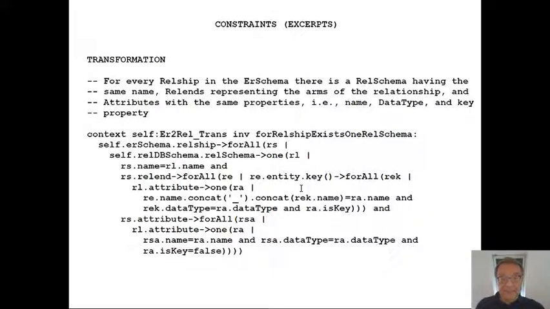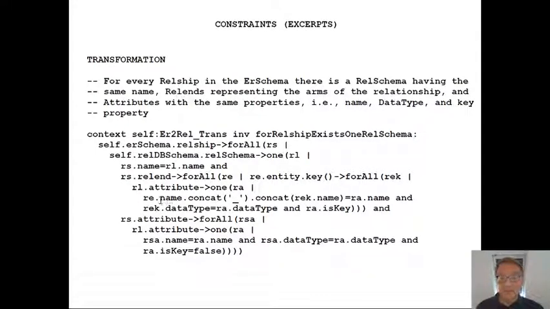This is exactly the name of the attribute in the relational schema consists of the name of the relationship end, wife or husband, then the underscore, and then the name of the key of the relation, and that's passport.